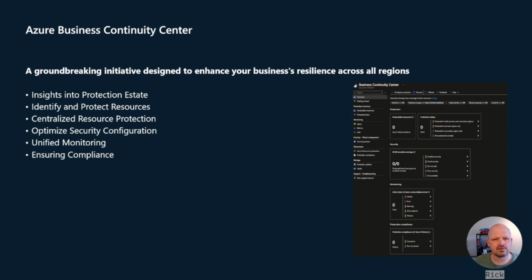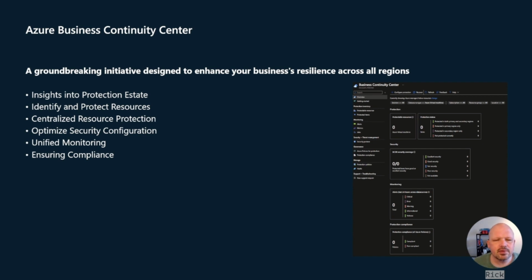Please go find it. If you go to the Azure portal, you type continuity or business, it will pop up. You will see the Business Continuity Center available right there. You can click it, see what's happening, and it's a lot of information that allows you to at least check or maybe even improve your business's continuity across Azure regions.